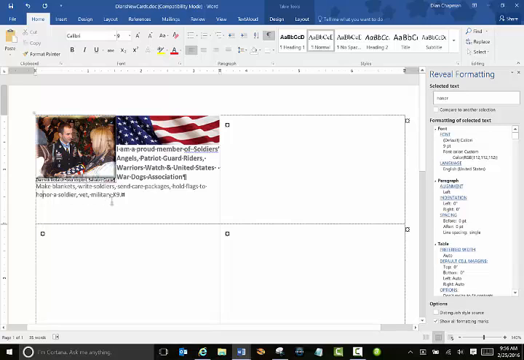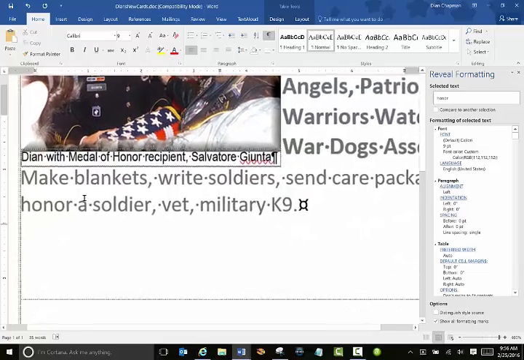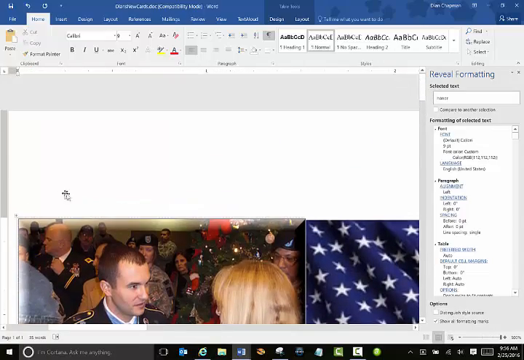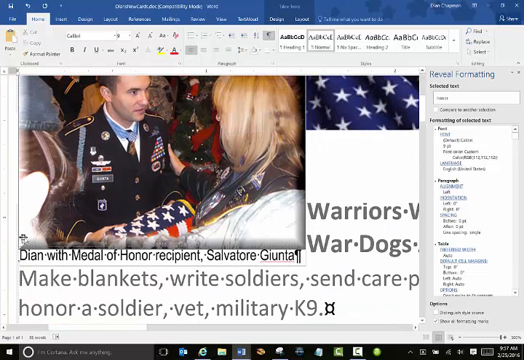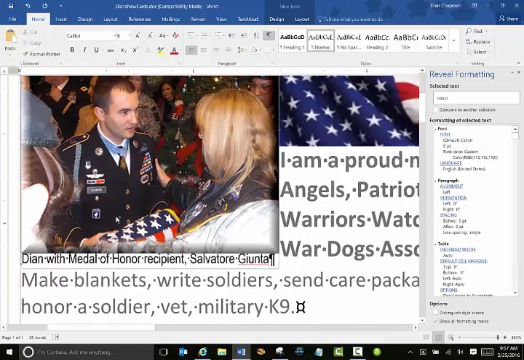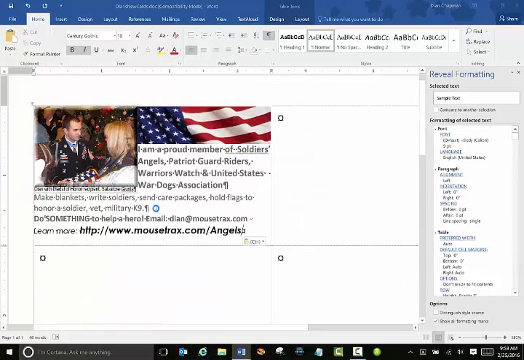But it can be tricky when you're looking at a document because you may not understand why things aren't formatting right. And that's because way down here, there is a hidden paragraph marker right there, and it's hiding. So you have to really know what you're doing, or leave yourself notes if you use that trick.